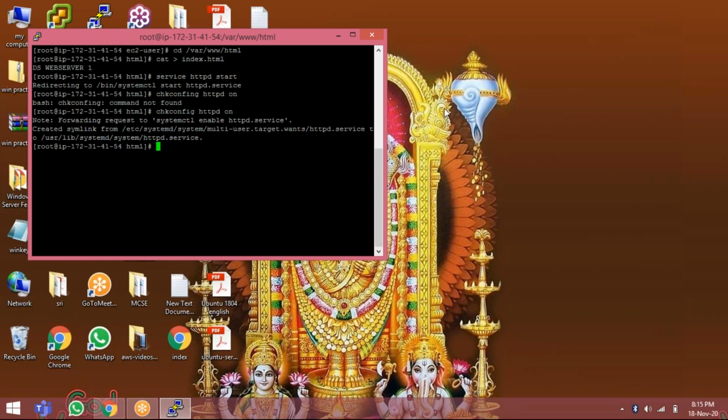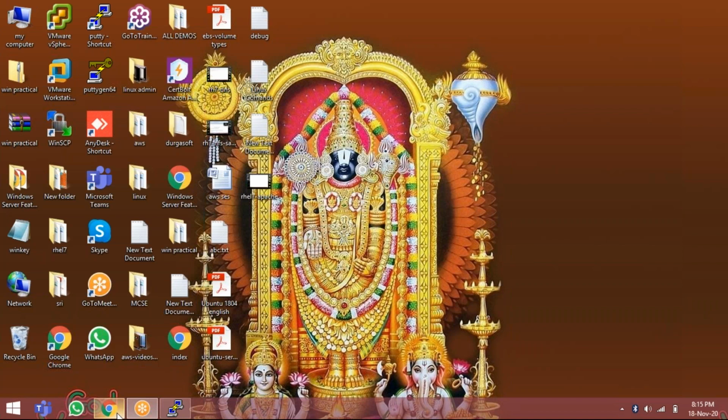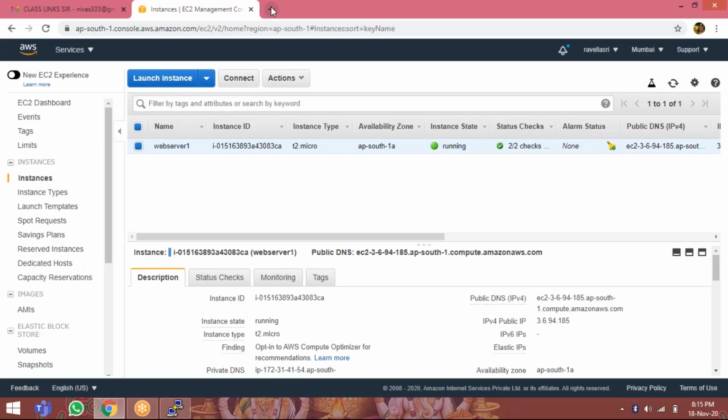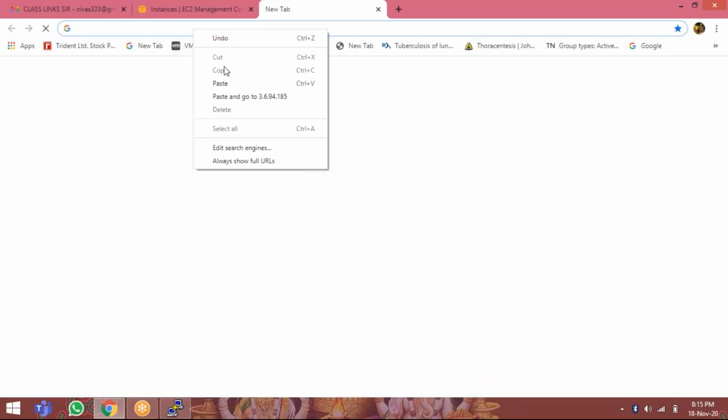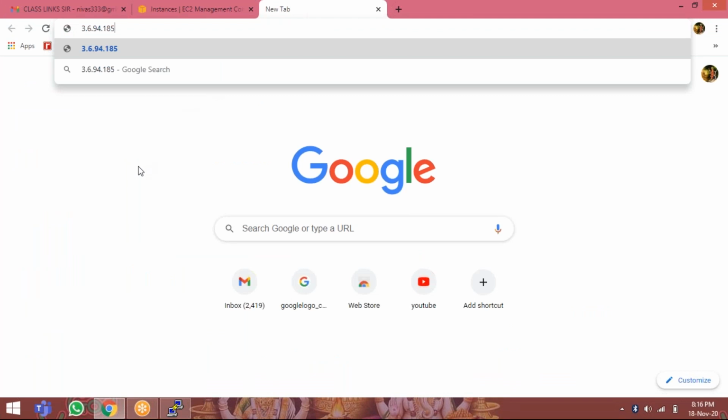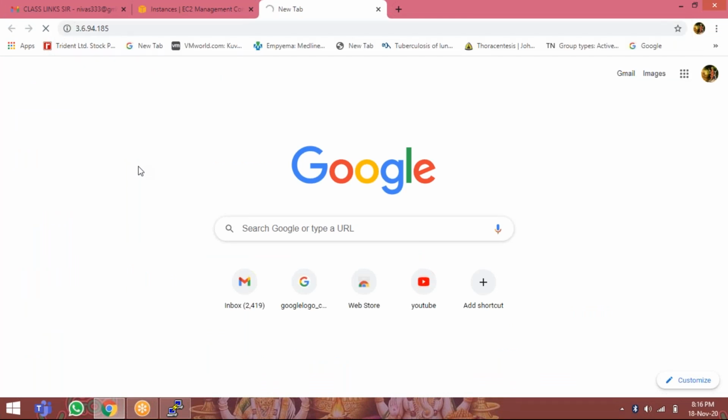Now go to web browser, paste the public IP address, enter. Now we can check whether the website is running or not.